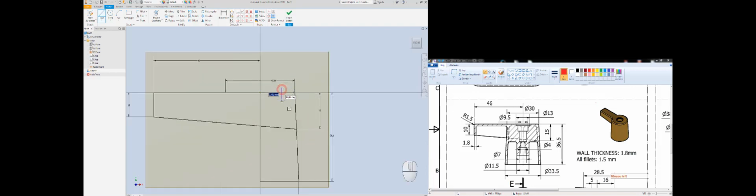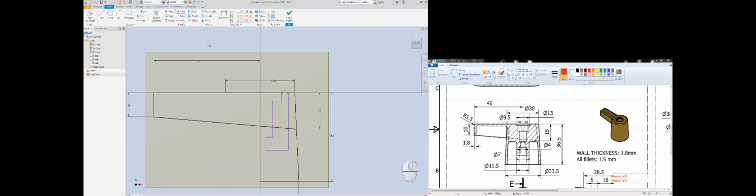Again, I will just create the profile which I have seen. I have a seating at this point. This line, I will just continue. Again, another one. For this, I will just go back and go to the top side with escape and trim the other lines.